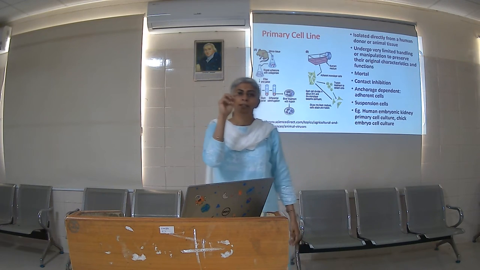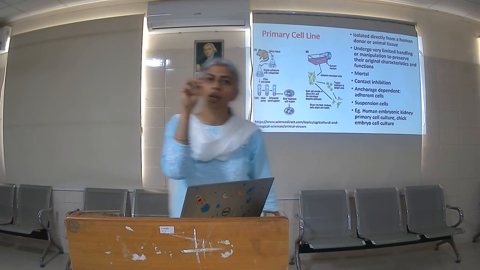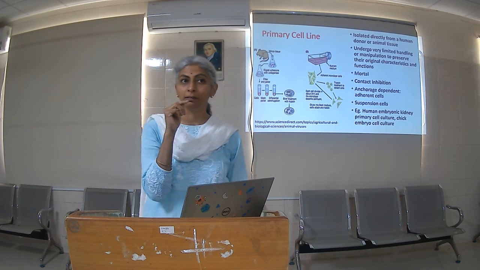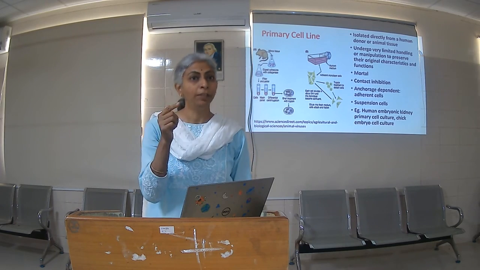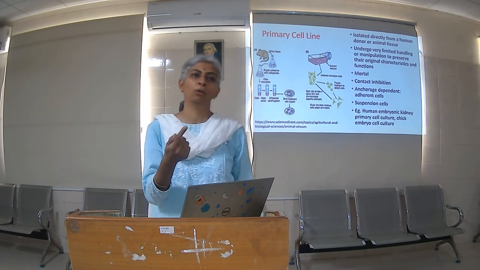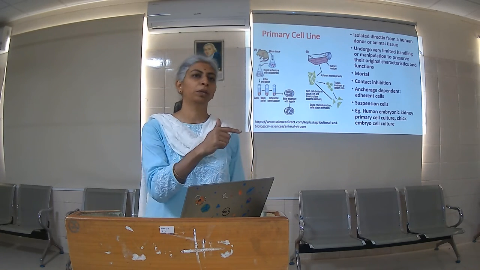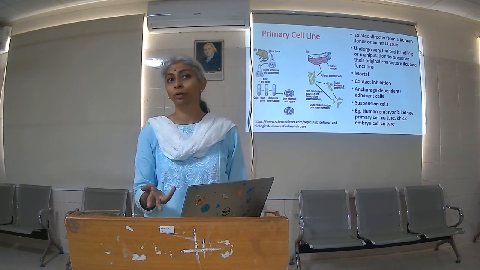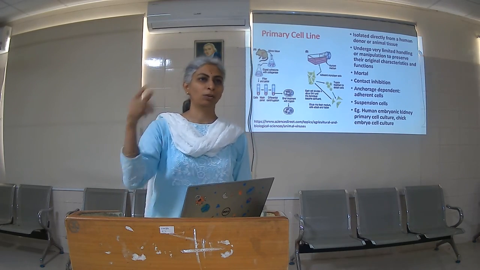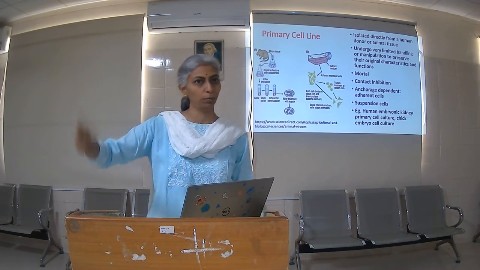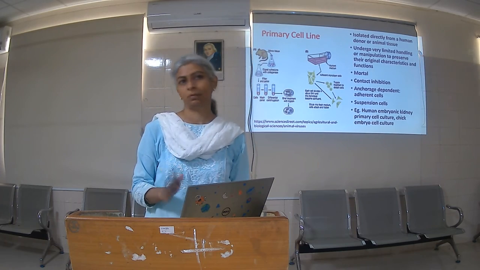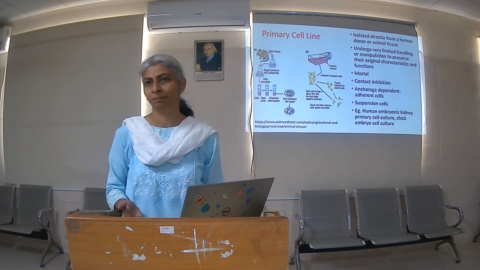On this lid there is a filter which will allow the air to pass, so it's not airtight. That filter itself is 0.22 micron or 0.3 micron, you can choose to purchase. The idea is no microbe can go through because it is bacteria proof, but the carbon dioxide and the oxygen mixture, jo ki CO2 incubator mein hoga, that can go into the cells because these cells are respiratory cells.